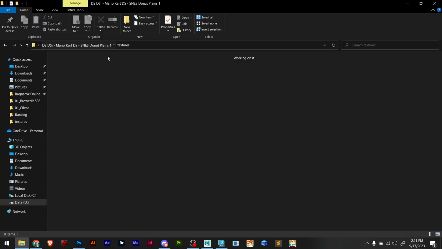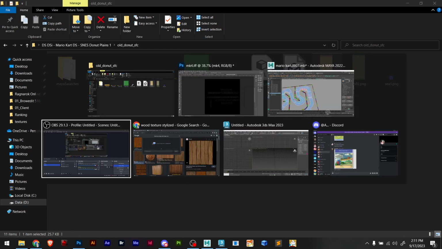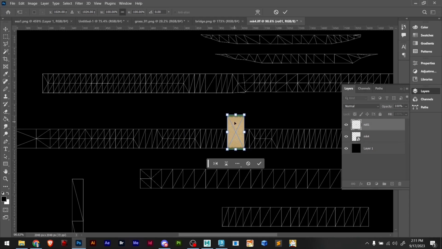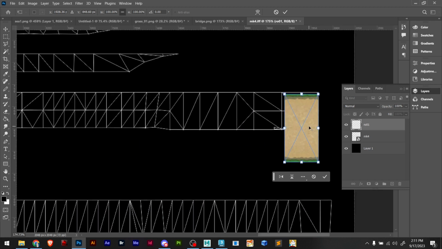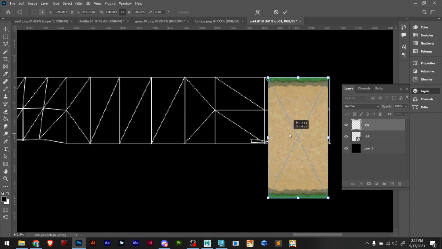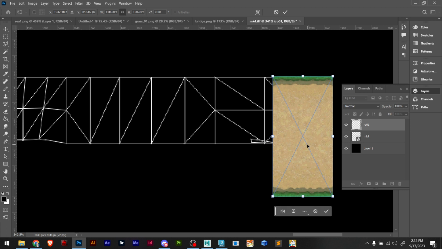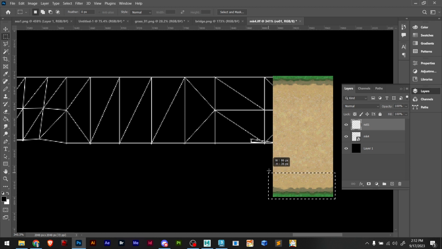Now we need to find our textures for the ground and for the grass. So I'm going to bring this to Photoshop. And let's place it just about the right place here. And I don't want to lose the resolution in this, so what I'm going to do is move this part up a little bit.